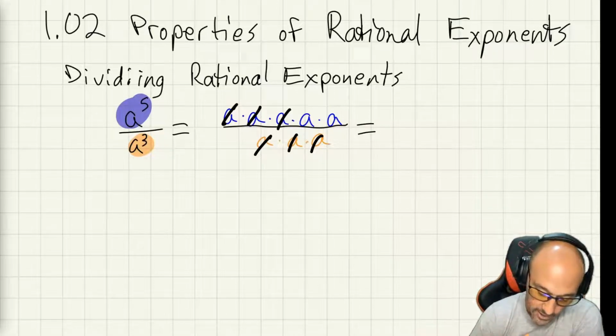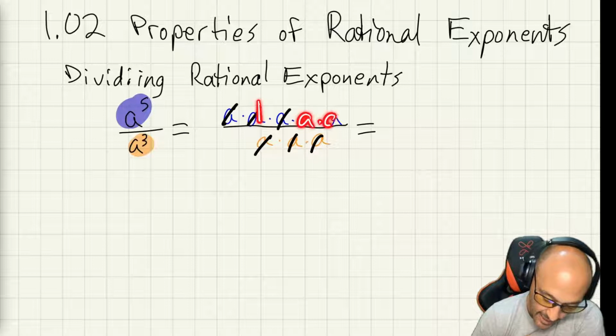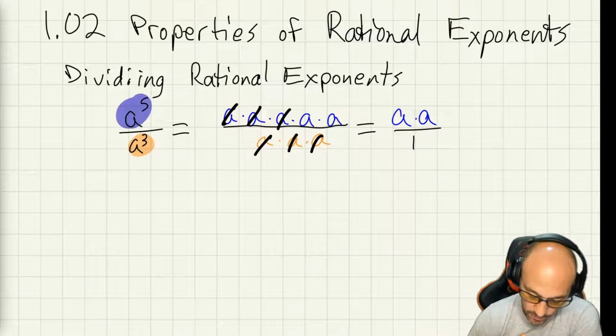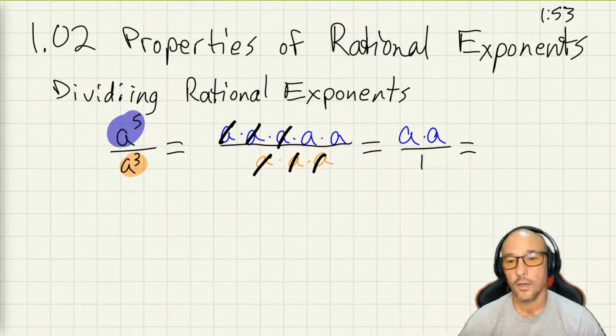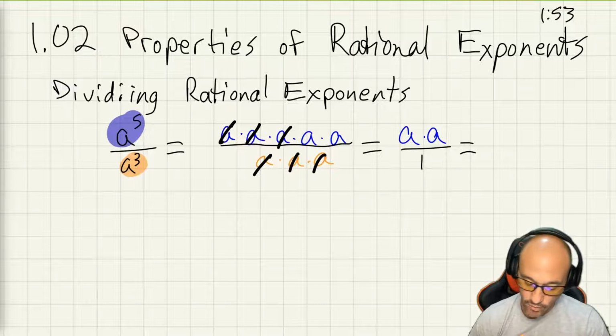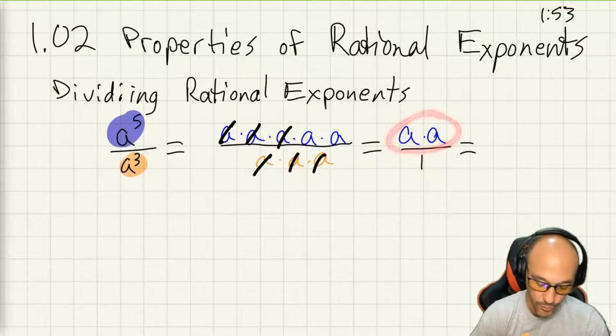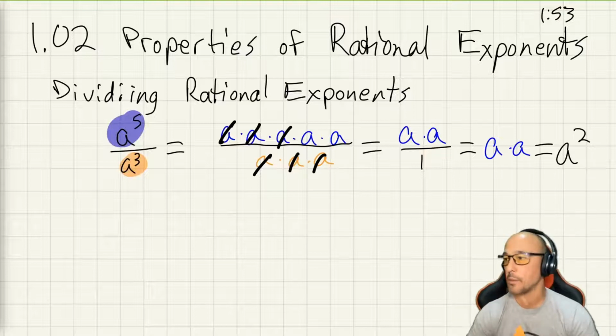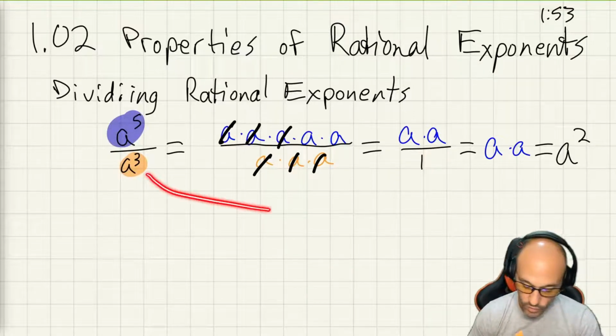Now we can rewrite that. Again, 1 times a, which is just a times a in the numerator. And since these all canceled out, we just have 1 in the denominator. What we have here now is a times a over 1. Whenever we're dividing by 1, really we just have whatever's in the numerator. So it's a times a, and we can rewrite that as a squared, because that's what it means to square something: you're multiplying it by itself.